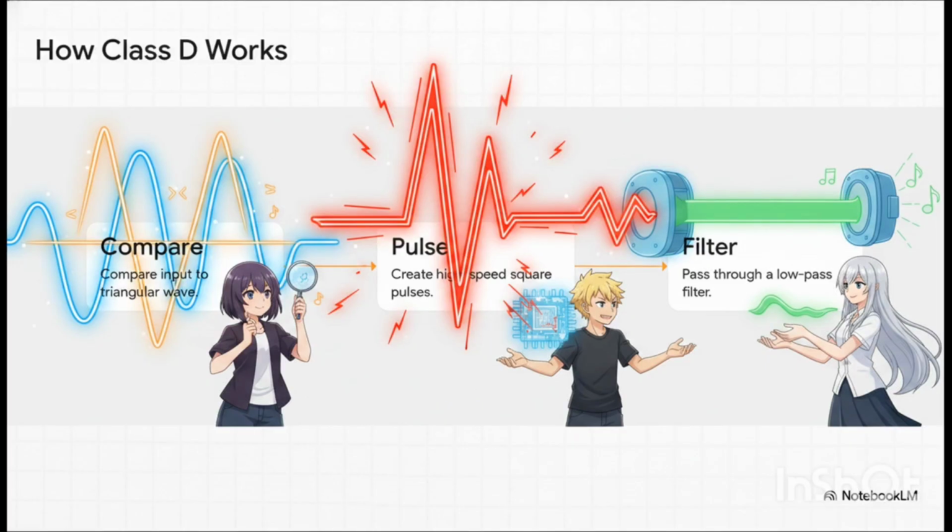So the crucial point is how it handles the signal, using something called pulse width modulation, or PWM. Instead of just making the original sound wave taller, Class D compares your audio to a super fast external triangular wave. By comparing the two, it actually chops your audio up into a series of high-speed, on and off square pulses. The amp then takes those simple square pulses and easily boosts their power massively. Then, and here's the magic trick, right before it hits your speaker, it passes through a low-pass filter. That filter smooths those blocky square pulses right back out into a beautiful, continuous analog sound wave. I know it sounds like a lot, but this switching method is an absolute game changer.